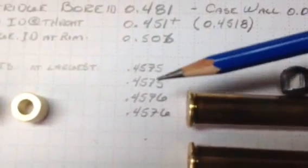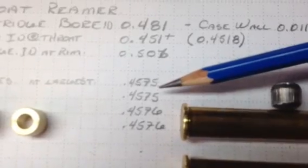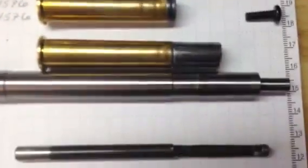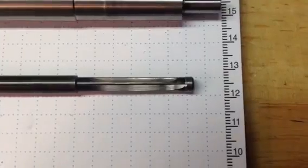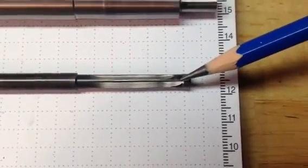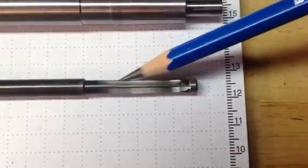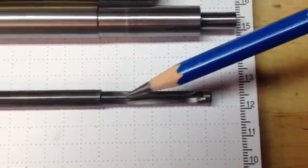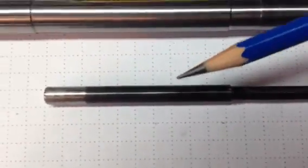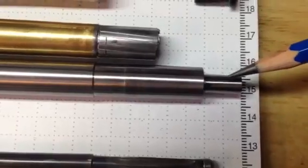As it turns out, conveniently, .458, which is the ideal size for a .45-70, is perfect for this gun — it's a half a thou over the largest rifling grooves. So we set about making a throating reamer. Normally, for my air gun reamers, I do a solid pilot with a back relief area, which leads into a 1.5 degree relief angle. And then there's my throat diameter section right there, and then it's back cut again to allow clearance for chips. I record those dimensions on the shank of the reamer.